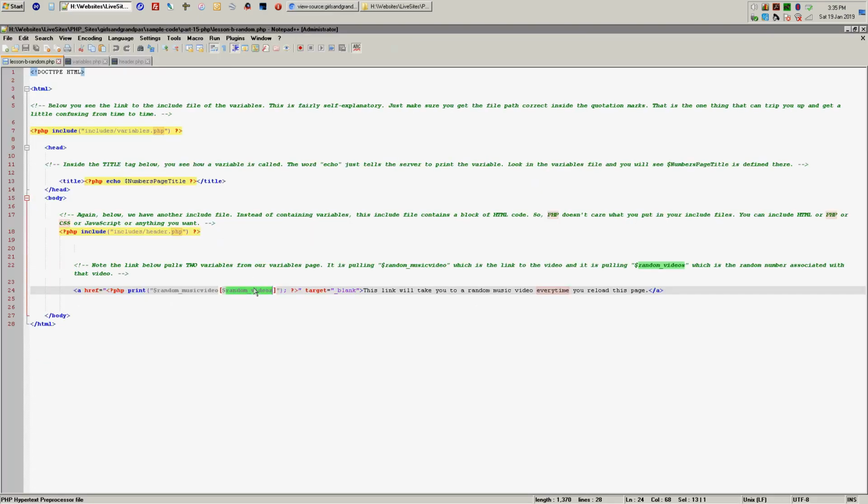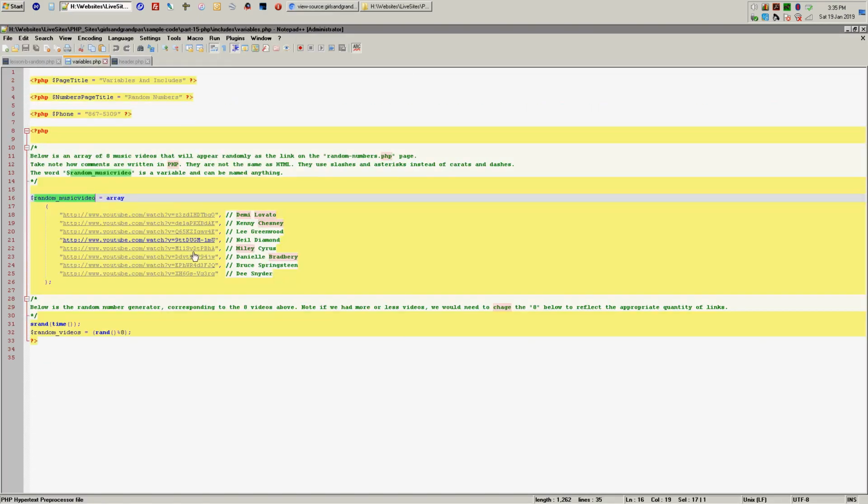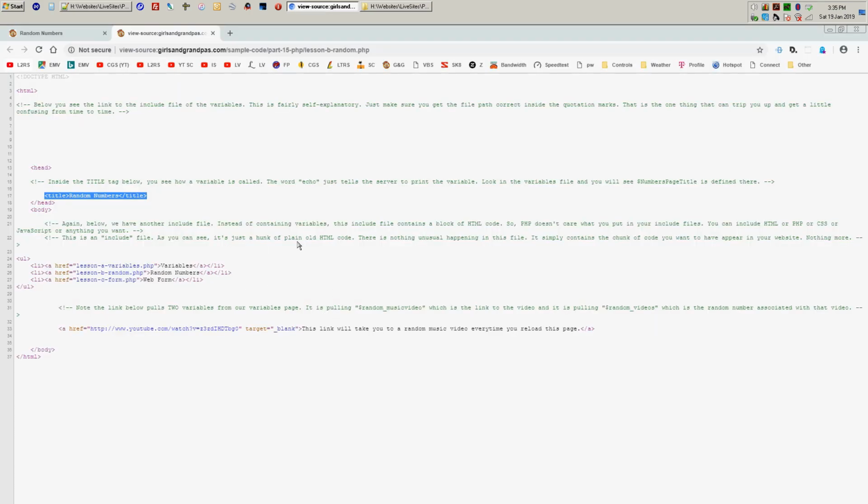But you have to associate that number here in the brackets so that it knows which one of these 8 that it should be pulling in from the array. So use your imagination. You can do all kinds of really cool stuff with the ability to create random numbers. This is just one small example of the possibilities.